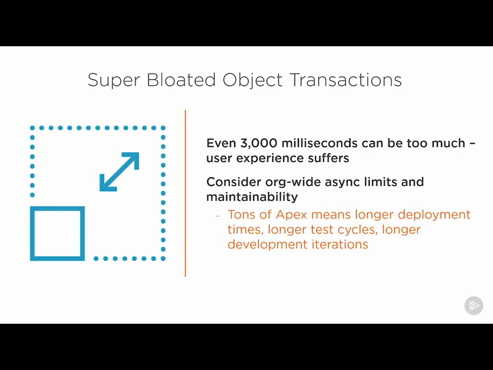In general, a high volume of Apex also translates to other drawbacks to how Salesforce testing and deployment works. It will lead to longer deployment times when deploying changes to production, longer periods to wait for Apex tests to complete, and that translates to longer development iterations overall for running tests across the org to ensure that nothing is broken from the standpoint of regression. So at some point, it can make sense to consider the overall size of all of the Apex and consider taking some parts of the logic off-platform.